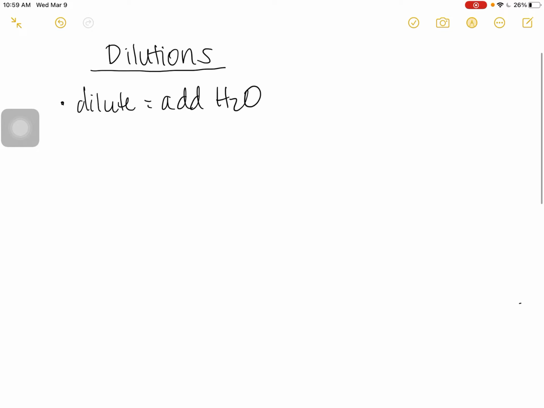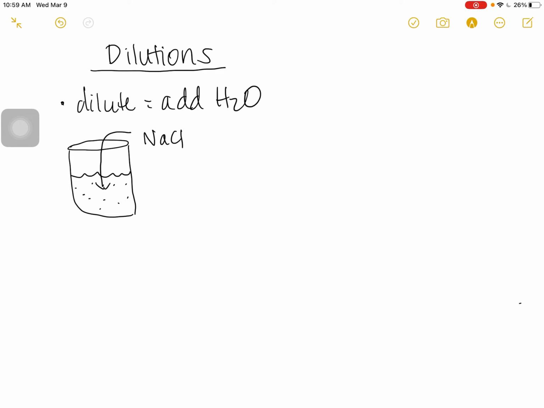Okay, so to start this discussion, let's say we have a beaker that has some amount of water in it, and we'll pick NaCl because it's our favorite, and I dissolve the NaCl in the water. So of course now I have a solution, and if I had enough information, I could calculate the molarity of that solution, and it would be a known number. You know, maybe it's 1 molar, maybe it's 1.5 molar. Stuff like that.